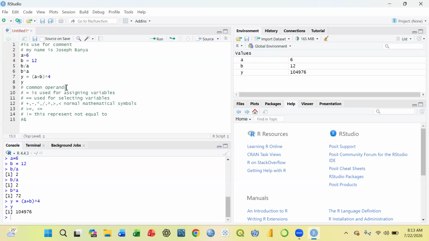You can maybe put a space just so that we have a bit of a difference. It is used to combine variables or conditions.